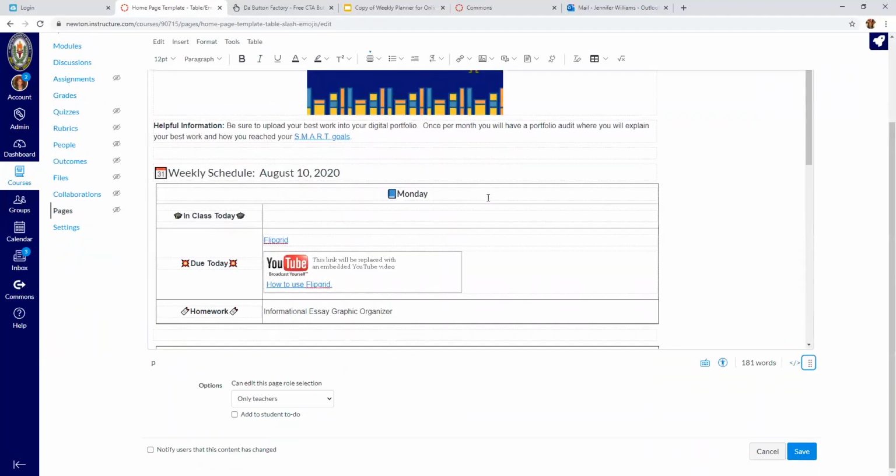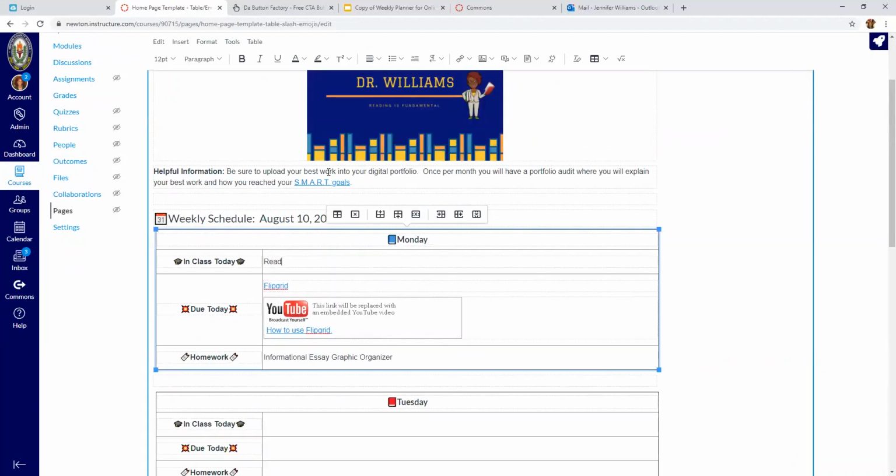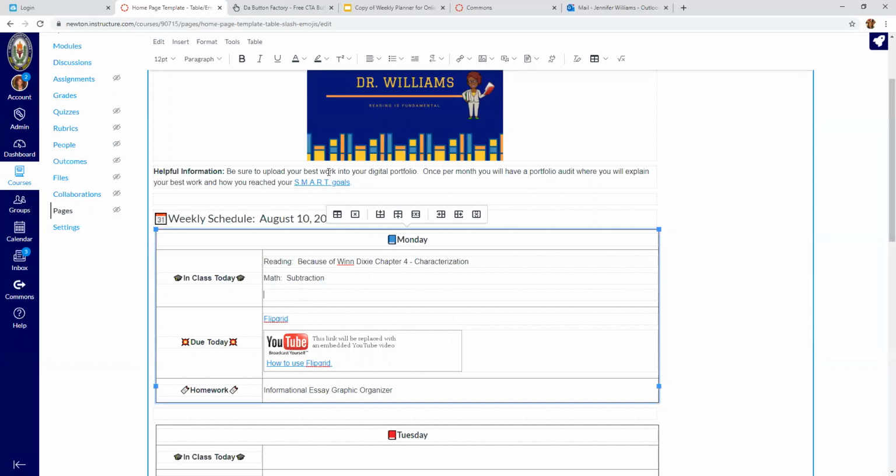And because it's a template, I can go ahead and put in class today. So reading, we're going to be reading Because of Winn-Dixie, chapter 4, and we're doing characterization. In math, we're doing subtraction. In science, we're doing rocks and minerals.